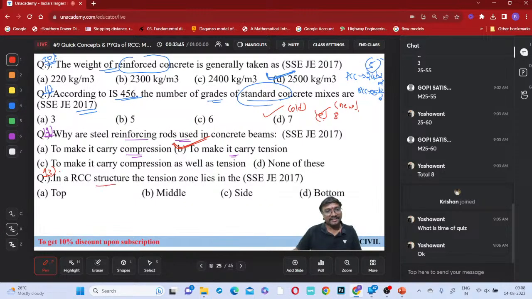So here in an RCC structure, where does the tension zone lie? Yes, Ashish Sharma, correct answer. By default, if nothing is mentioned, we have to consider it as a simply supported beam or a cantilever beam nature. We have to consider it as a simply supported beam nature. Whenever it is a simply supported beam, how will it be if you just observe? This is how you will have it. So top compression and bottom tension. The tensile zone, by default, is at the bottom only. Unless it is mentioned, don't consider cantilever. By default you are considering the simply supported one only. Is it clear? Shall I move to the next, 14th question?